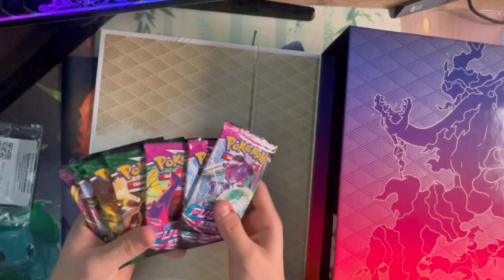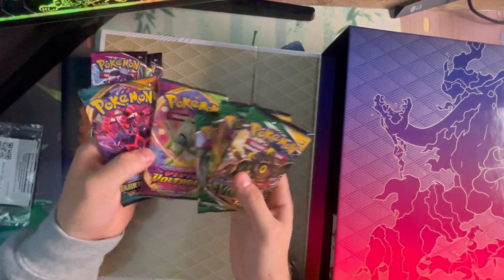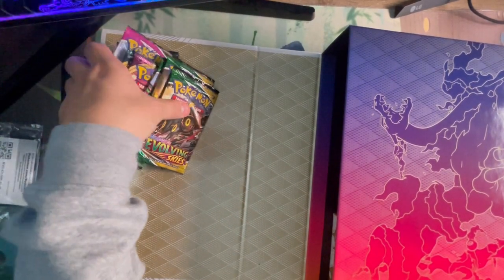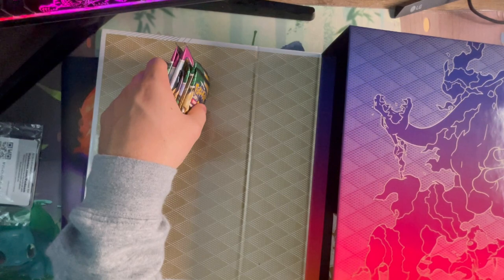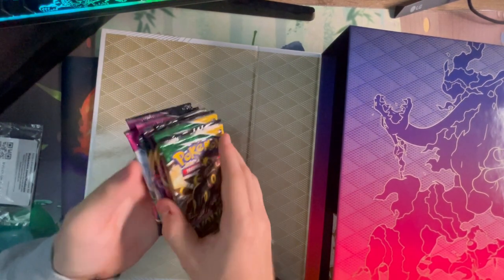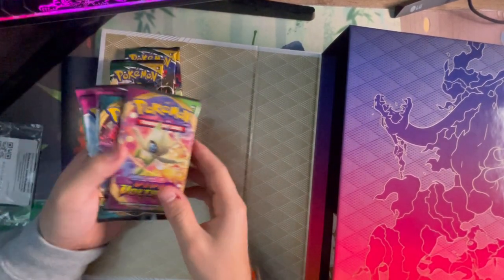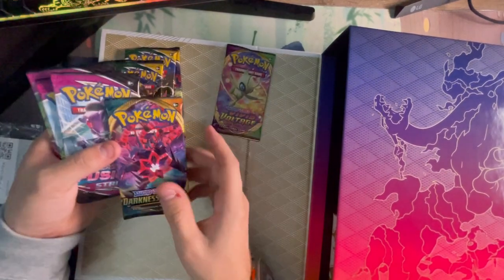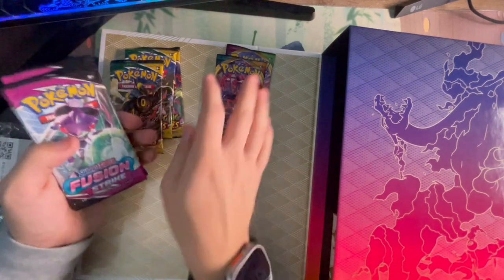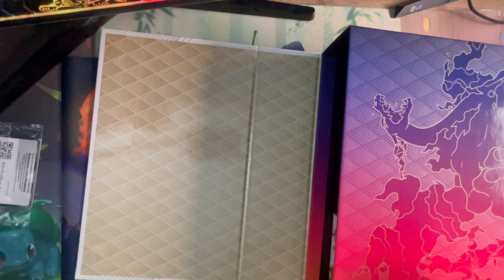All right, we got Fusion Strike, 3 of those. Evolving Skies, 3 of those, a Vivid Voltage, and a Darkness Ablaze. So we got Evolving Skies, 3 of those, a Vivid Voltage, a Darkness Ablaze, and 3 Fusion Strikes.